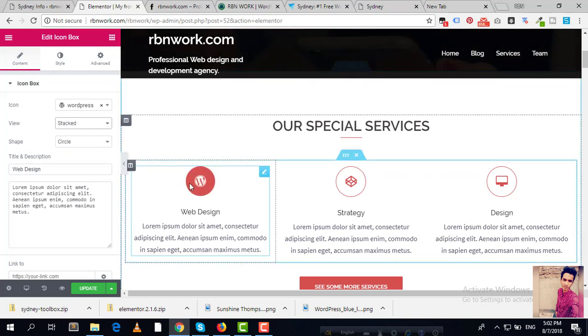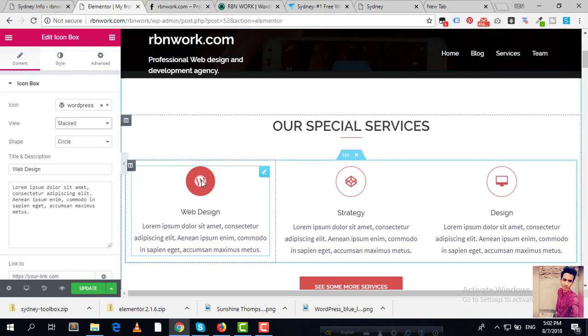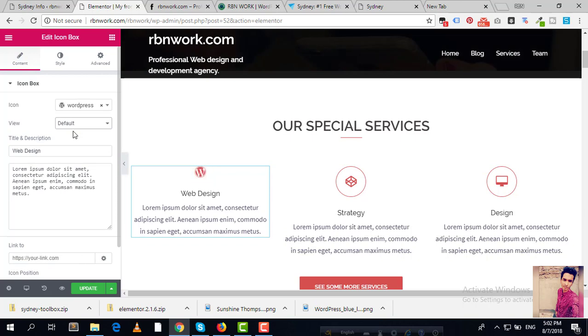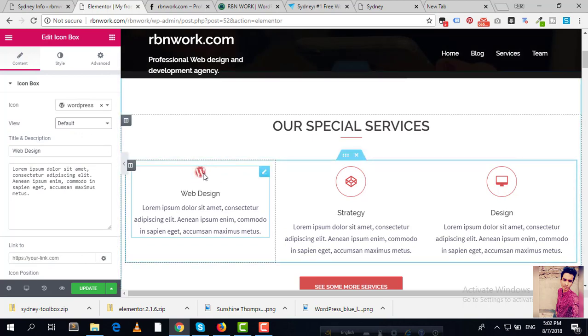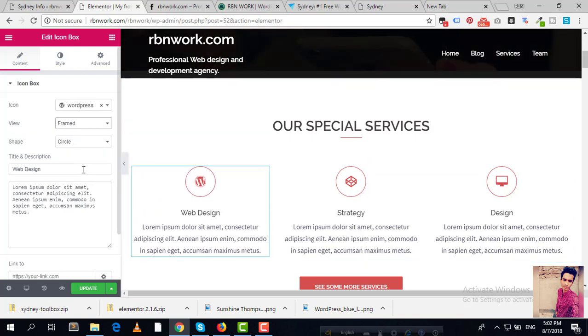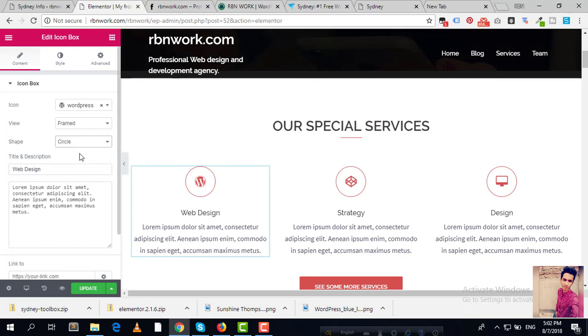If you select stacked, the icon will look like that. If you click on default, then it will look like that. I think from this you can change the shape from here, square or circle. So we are keeping circle.